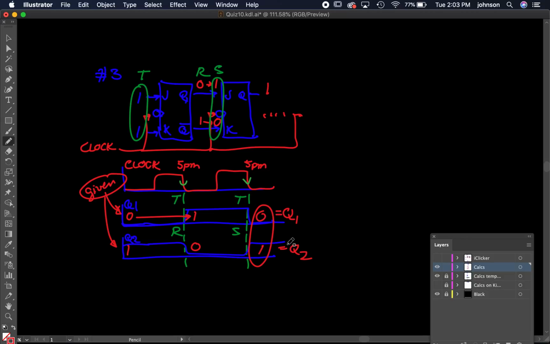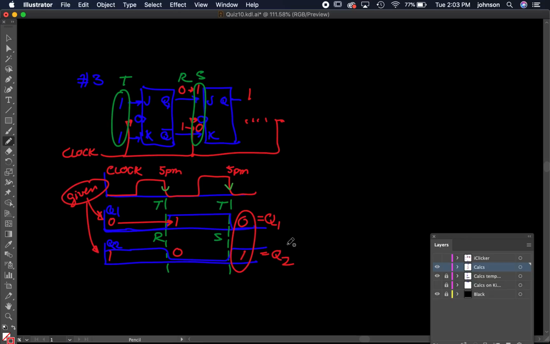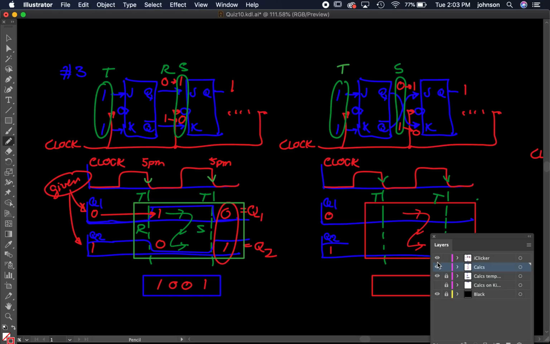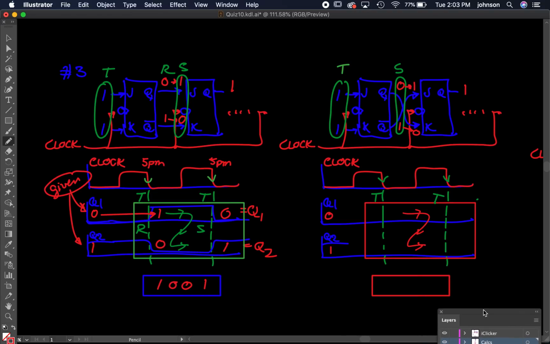All right, so now it's time for you guys to try one. So what I'm going to do here is try something pretty simple. In an iClicker quiz situation, I would have asked for, give me all 4 of these values here. So here's the 4 values. We're not doing an iClicker because we're doing everything online. But we'll go ahead and see if you can figure out these 4 values here as we go across.